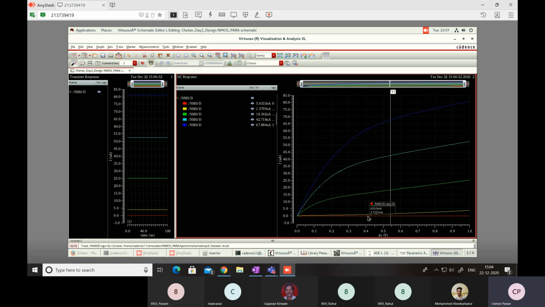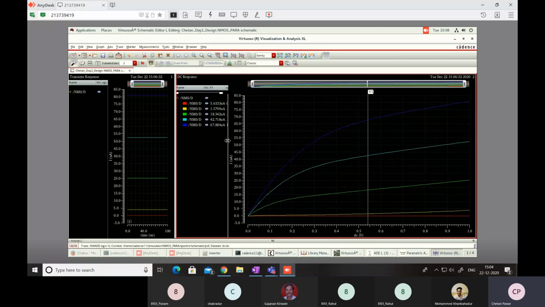First VGS is 0 and I am getting some current value. Similarly, next VGS is 0.25. As we have seen in the result browser, the threshold voltage of this particular MOSFET is 0.125. For 0 volt, it is in cutoff condition. As you increase VGS, you can observe the change in the current, right? So this is the IV characteristics of the MOSFET.